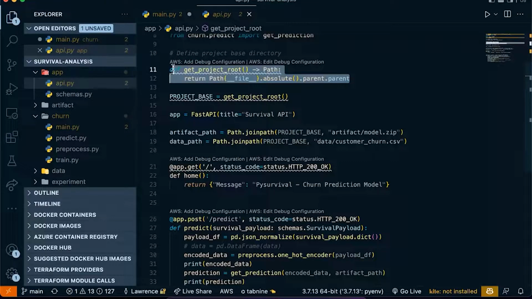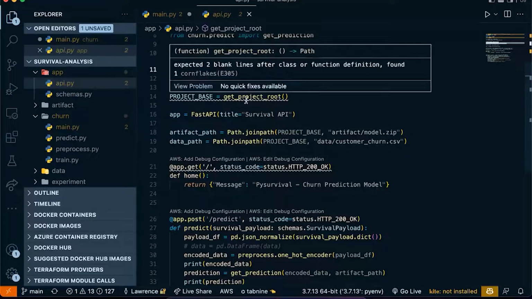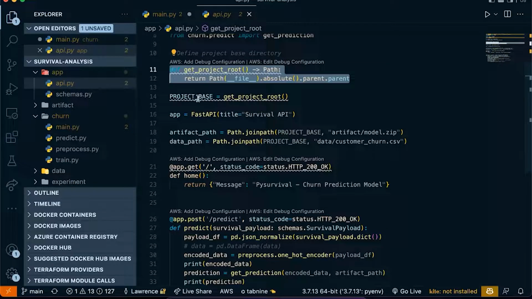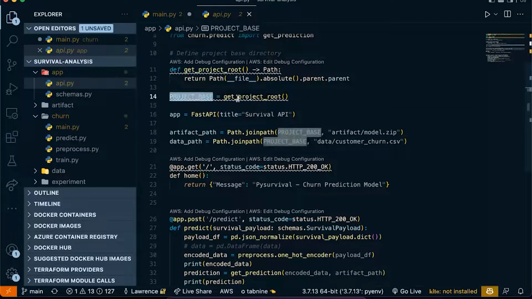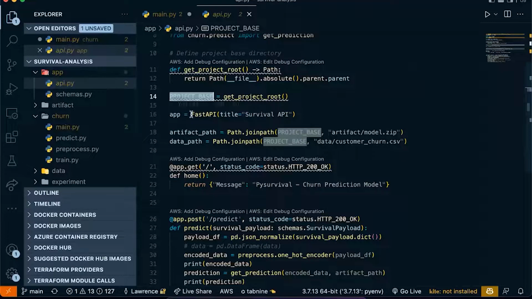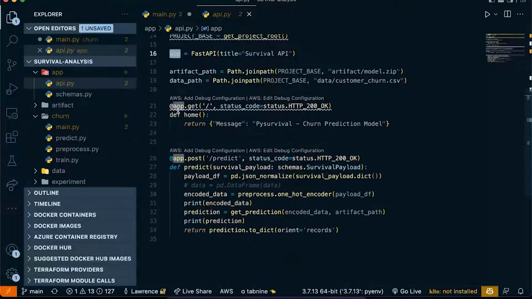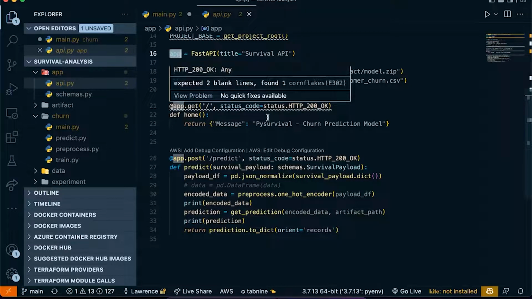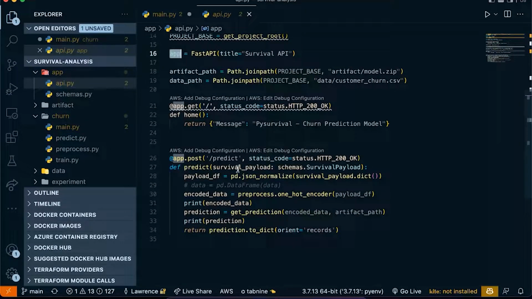I'm doing the same thing here, getting the project root. I'm instantiating the function and creating a FastAPI object, app, and I'm defining the artifact path and the data path as well. There are just two endpoints right here: the root endpoint and the predict endpoint.